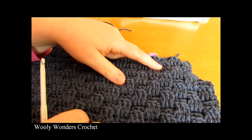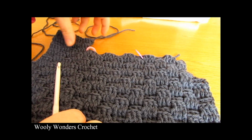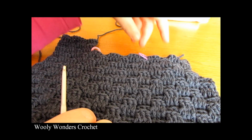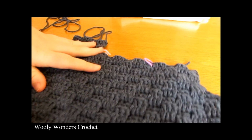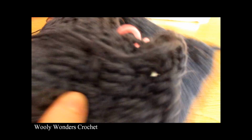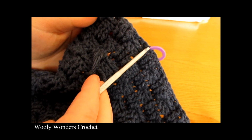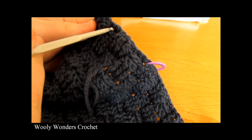And now I'm going to move on and work my right strap in the exact same way as the left one. We're going to do the exact same thing, but as we don't have our yarn here, we need to attach some new yarn. And we also need to turn over our work. So you can see here we have the front of our vest, and you need to turn over your work so that you are working this way, so that your stitch marker, or the end of this side of your strap, is in the middle and you can work along this way.